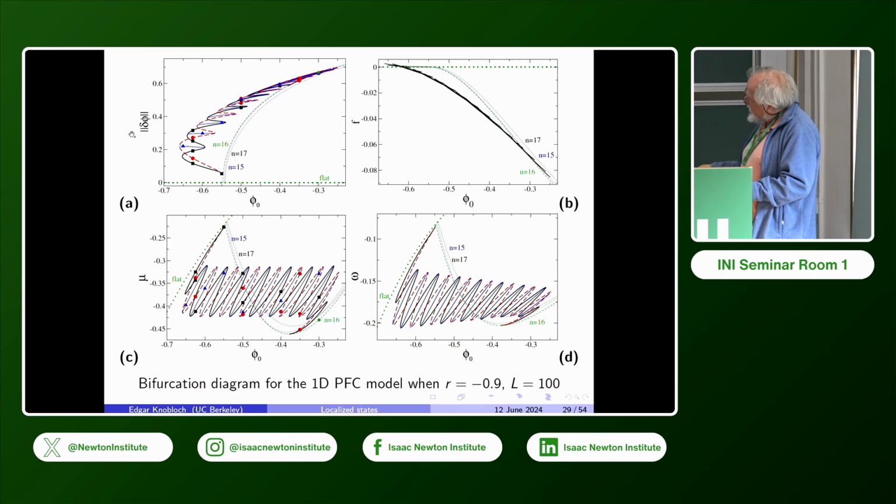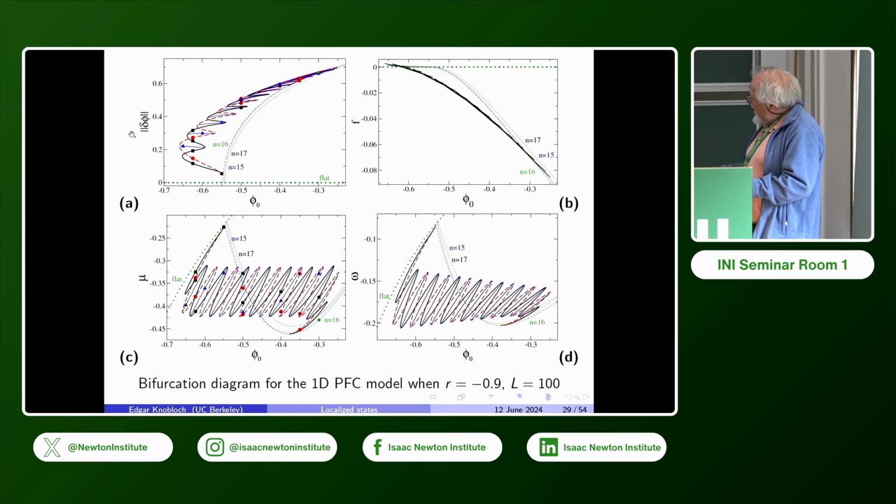Here is the conserved phi, so that's the mass, if you like, in the system, and this is the response of the system on the vertical axis. The liquid phase is stable up to here, and then here is the crystalline state. It's now supercritical, actually, but if the domain is large, it almost immediately becomes unstable to these localized states, and you again have this pair of oscillating branches like we had before.